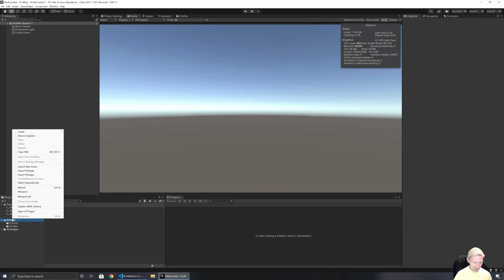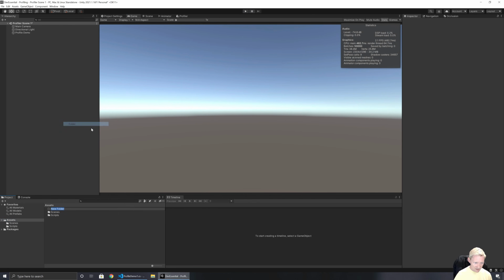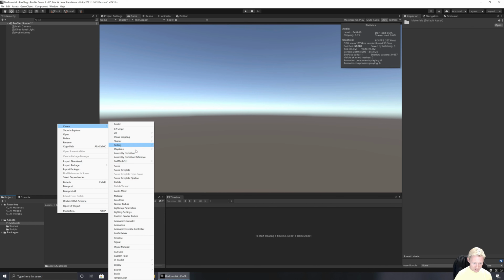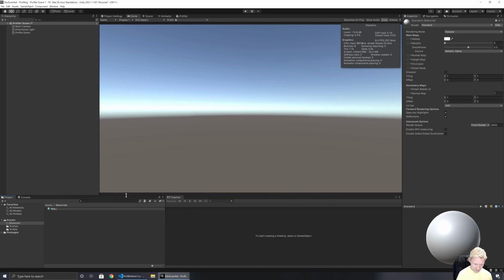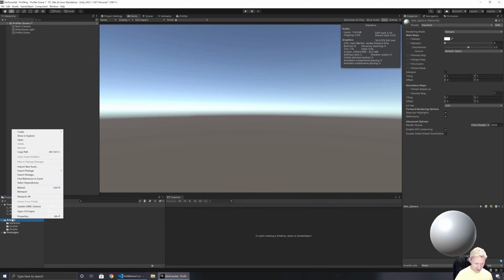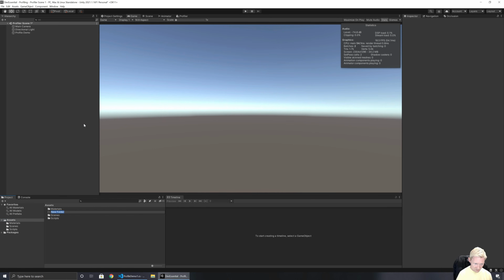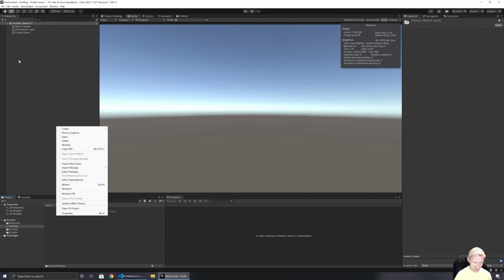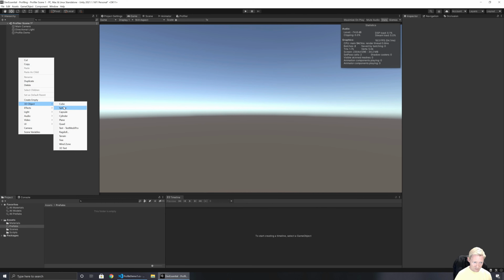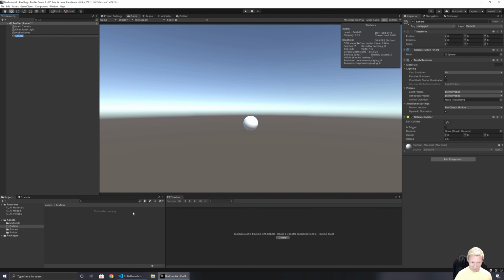So that's something where if I go and set up a material, and what I will do is I will actually, on the material for the sphere, I'm going to turn on GPU instancing, and I'm also going to create a prefab for that sphere that's going to have that particular material on it.